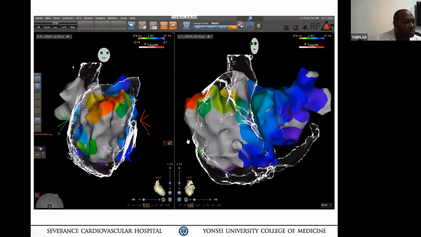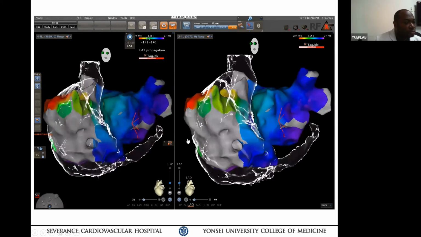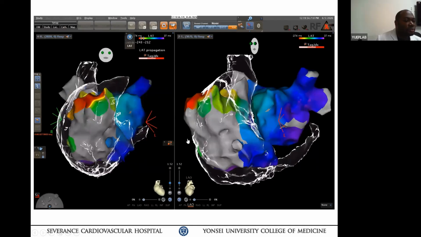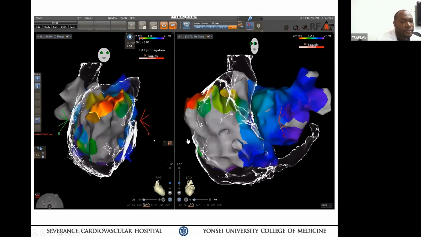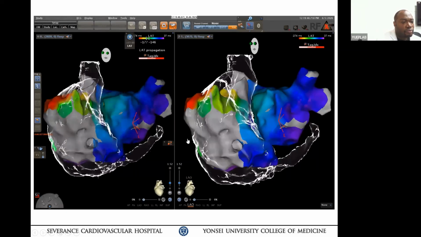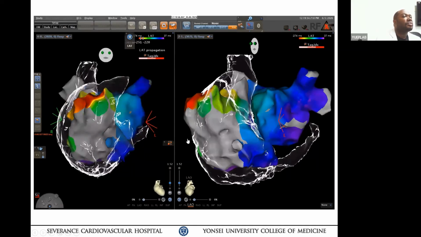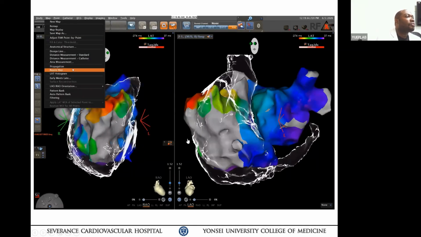So when you do a transseptal, you look and say, wow, I got a thick Bachmann's bundle. When you look at the septum very closely and see infiltration of fat tissue, a lipomatous septum, then the transseptal is difficult. That's something you need to notice. We find that once in a while this kind of patient is at high risk for AV mechanical left-right dissociation during the ablation.